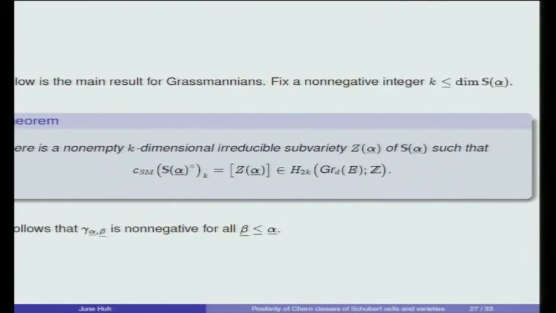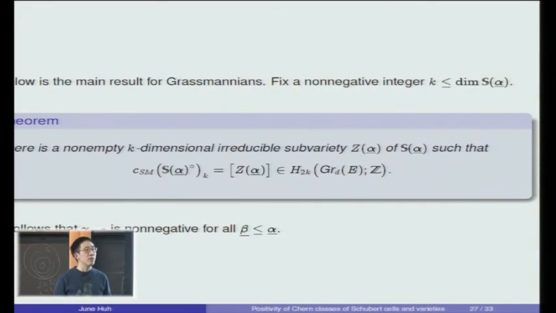Well, why does this imply that all these numbers, gamma, alpha, beta, are non-negative? Well, because this so-called effective cone of cycles in the Grassmannian case, in the Schubert variety case, is very simple. Whenever you have such a homology element, if you write it in terms of this canonical basis, all the coefficients that you see are non-negative. But still, that does not tell us much about what these numbers actually are.